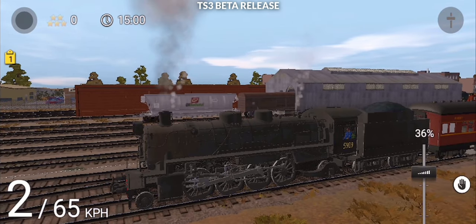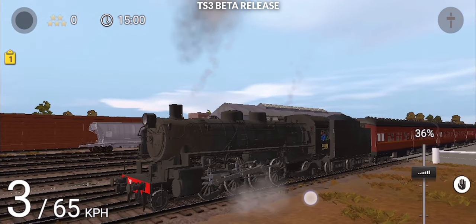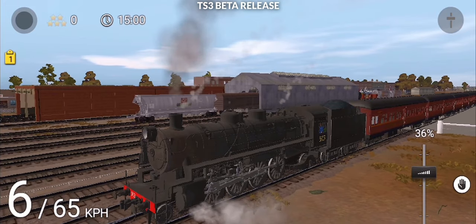What I will say is, if you look in between the wheels on this engine, you see a sort of fencing effect. Now that is visible on the mobile as well.